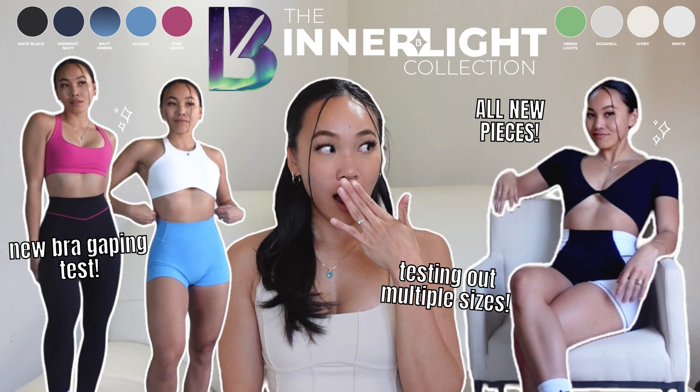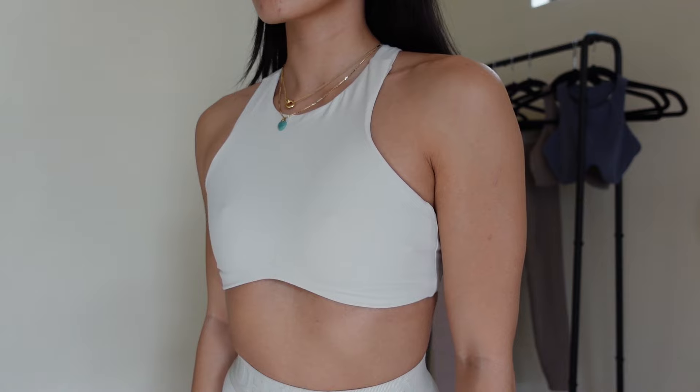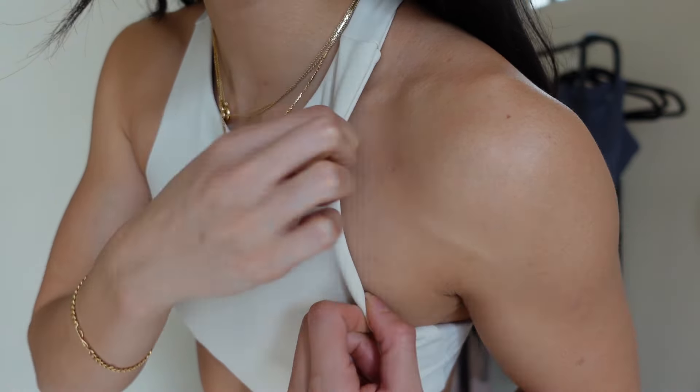This first launched in the Inner Light collection — I'll put my review up here and link it in case you haven't seen it. I believe I had a size extra small and small in that collection, so I did side-by-sides in that review as well. Eventually I did like the size small a lot more. I am a true in-between sizes for any given sports bra nowadays. I did choose to go with my bigger size because the extra small is a little bit too tight everywhere and didn't have enough material, especially on the sides to cover my side boob. This sports bra has a high neckline and these super delicate seams to really emphasize the bust. It kind of cups at the bottom of your bust upwards so it gives a super flattering fit, but there is no true bottom band.